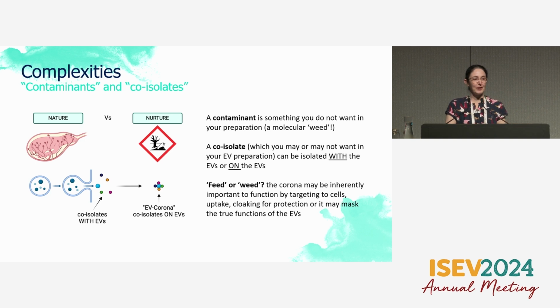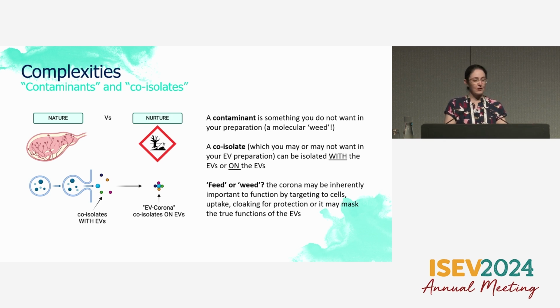I found lots of passion fruit growing in my garden. There were passion fruit growing up a fence, and I was like, great, and we had a really good feed from those. So we had a feed, but we also had them everywhere. And I had to spend hours digging these passion fruit that I did not want out of my garden. So these were the weeds. And so we've got to think about contaminants as, are they good, or are they just these molecular weeds as a contaminant?